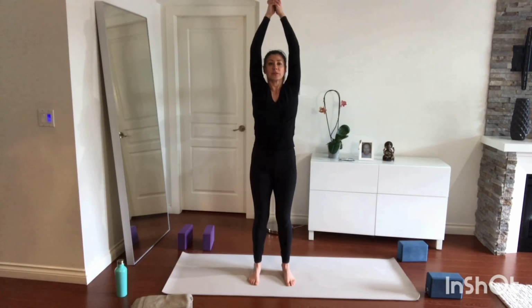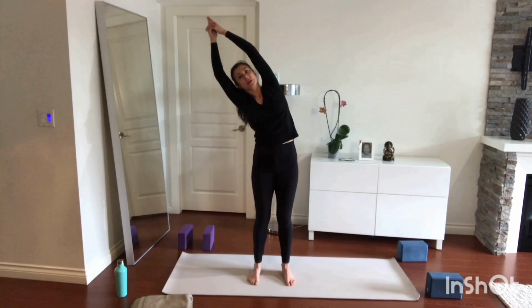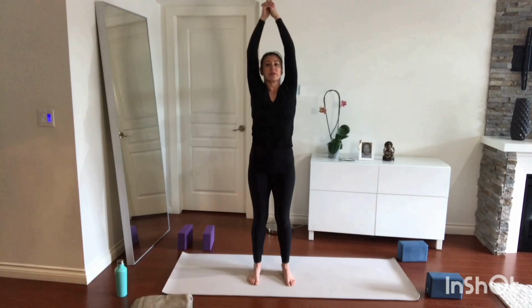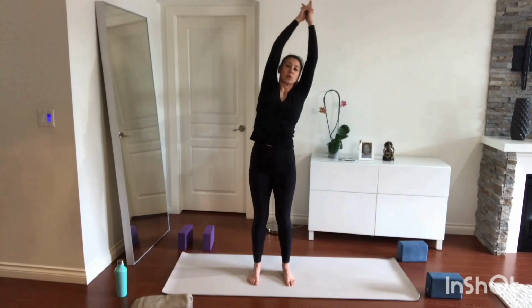Inhale to lift. And then side bend towards your right, so you keep your hips in level. And side bend towards the right. Try to keep your head in the middle of your arms, not collapsing your head towards your right armpit. Come back to the center, inhale again, lift up, and exhale towards your left.